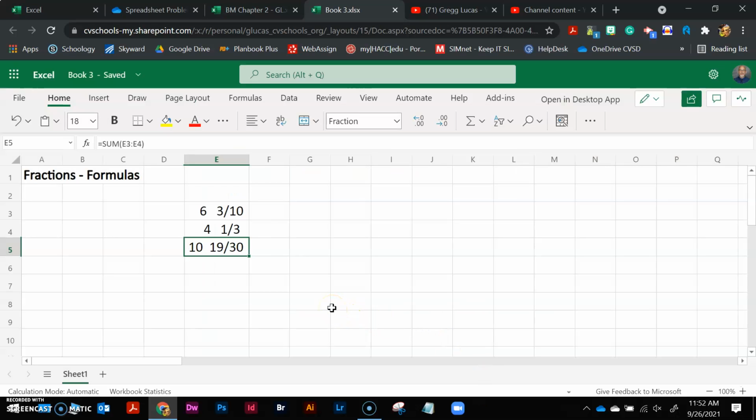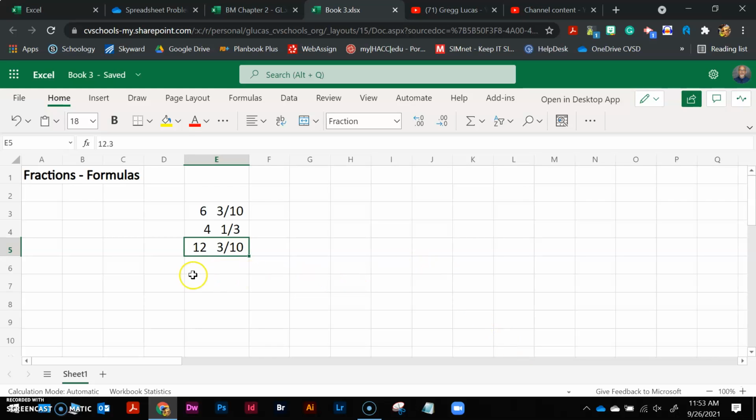So once I have this in, I can keep on adding more numbers. Maybe I want to add a few more numbers here. Let's just do 12 and say we type in, say, 45 over 150. We know that that can be broken down because we have 5s on there. So it's automatically going to reduce that for me to 3/10, even though I have this on 3 digits here. Excel will automatically convert that to the lowest fraction in this case.